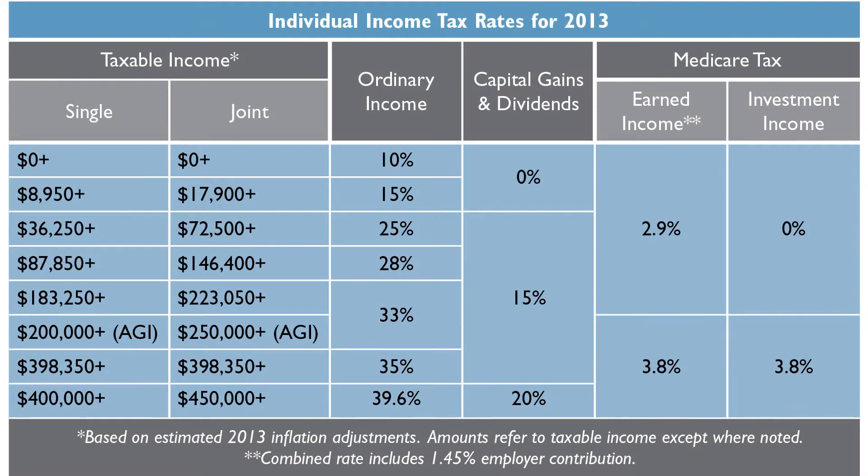This last chart is the new tax code changes we talked about earlier. Kevin, it's really going to affect our clients that are $250,000 and $450,000 and above. It's mainly 5% higher in capital gains tax and 3.8% because of the Affordable Care Act, Obamacare. But beyond that, it shouldn't affect anybody else. So the cliff didn't prove to be as steep. No, the cliff got kind of leveled quickly actually.